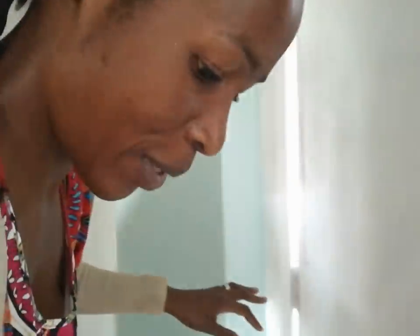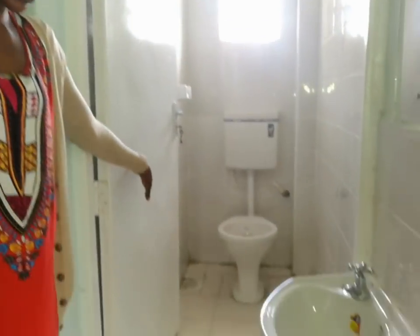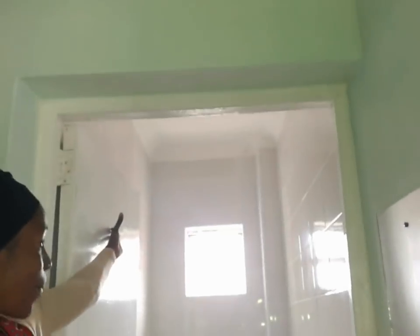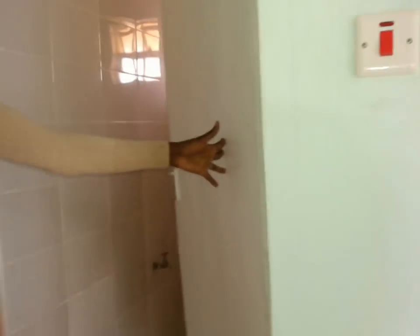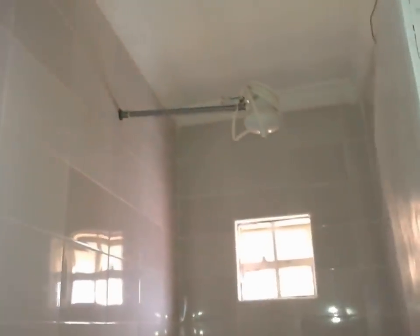Alright, make sure you don't step on me there. As you can see guys, it's very normal for a new house. There are some tweaks here and there, some things that need to be done. So as you can see, the finishing of the bathroom and the toilet. And we have a little vanity wash basin place right there. So it's very small, and here is their bathroom. This is their bathroom. As you can see, I hope you guys, how is the job? Let me know, is it amazing work? Then come, this is where the magic happens.